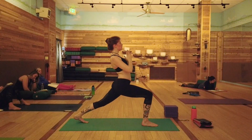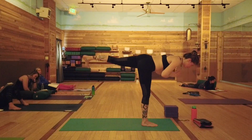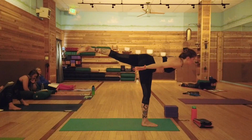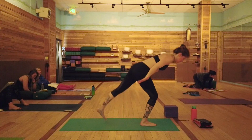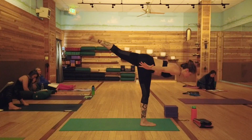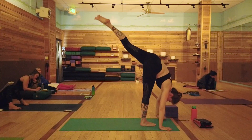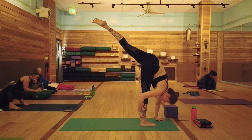Inhale, lift your chest. Exhale, airplane, launch. Press, push, and lift. Sweep your arms behind you. You can look down, or if you like the mirror, body down, leg up as you guide your top leg higher as able. Continue to nose dive down, lift your leg high, standing splits. Two hands find the floor. And again, friends, if you're tired, you could always bend your aerial leg and capture your foot, for standing splits.